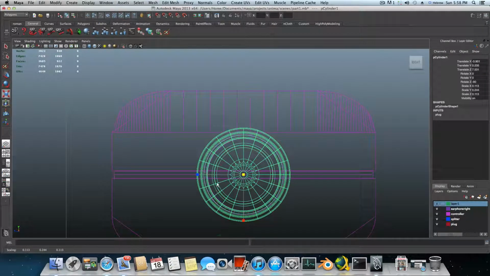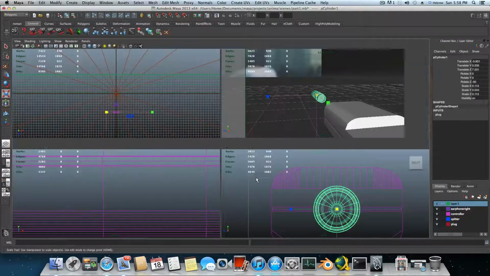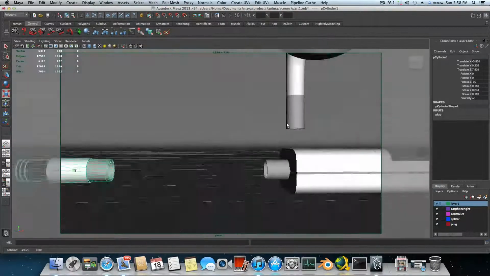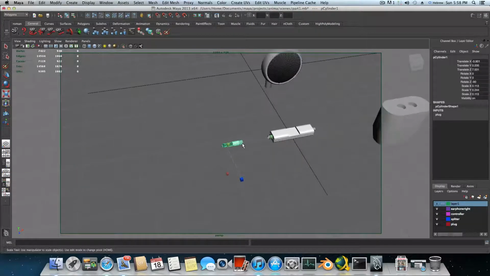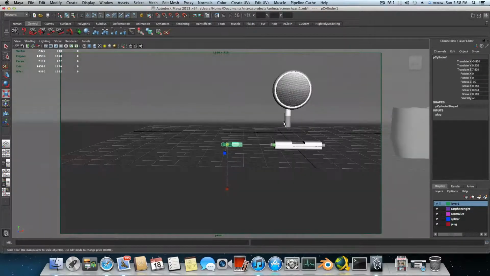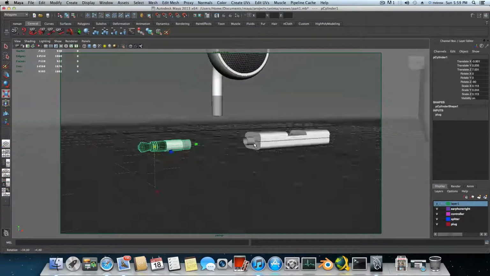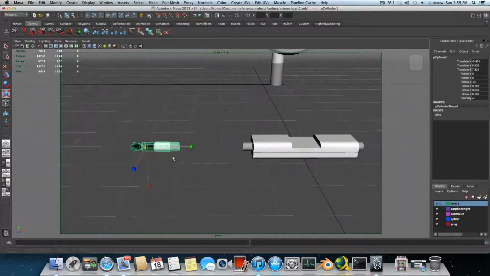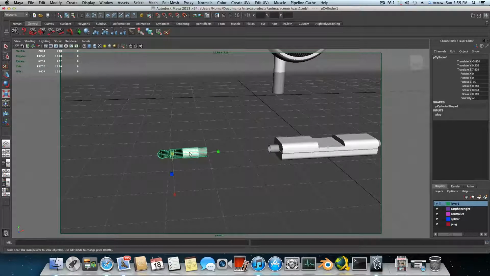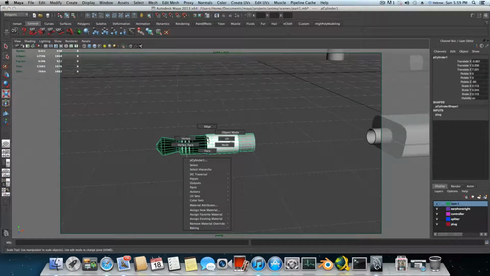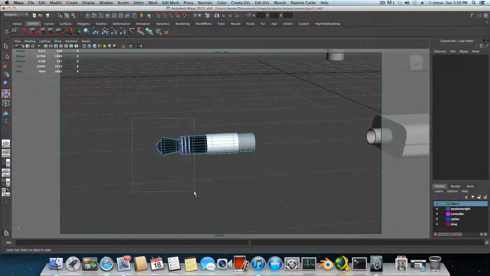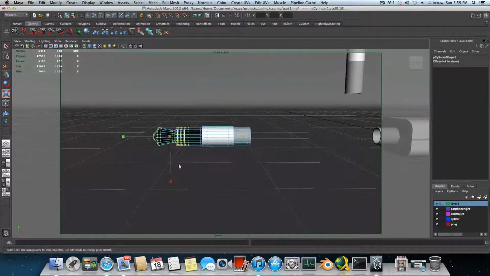Okay, now from here we can switch back to here, and you can see we have these two facing each other. They're both at the same size, meaning that they are both proportionally quite okay.